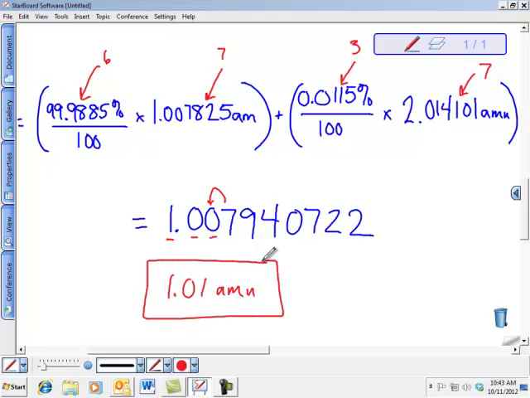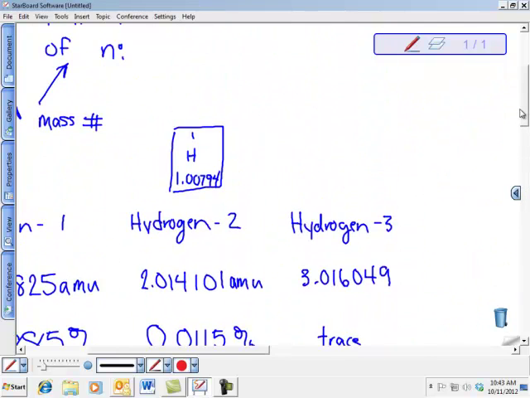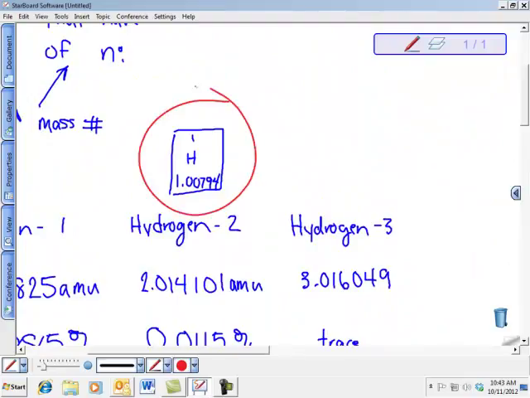So look at your periodic table. Look back at the average atomic mass that they reported for hydrogen right here. 1.00794. Correct? So do you think that we did a fairly good job with our math? Yeah, sure we did. Now obviously scientists are able to do much more accurate work with their numbers, and so their sig figs can change. But for us, I think we did a pretty good job. That's correct. It rounds to 1.01.